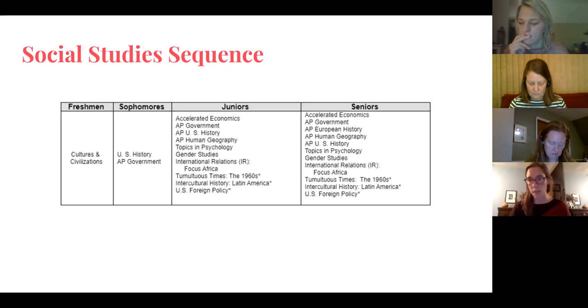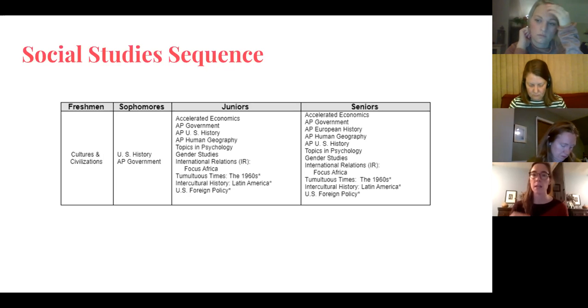So many of these classes are going to be semester-long classes aside from the AP courses. So obviously, if your daughter's already in AP Gov, she probably has a pretty good idea of that uptick in rigor and the expectations compared to a non-AP class. Depending on how she's feeling in that current AP Gov class, that can indicate if AP US History is going to be a good option to move into, or as you can see from the bottom couple courses, as indicated earlier, any course with an asterisk is going to show a dual enrollment.